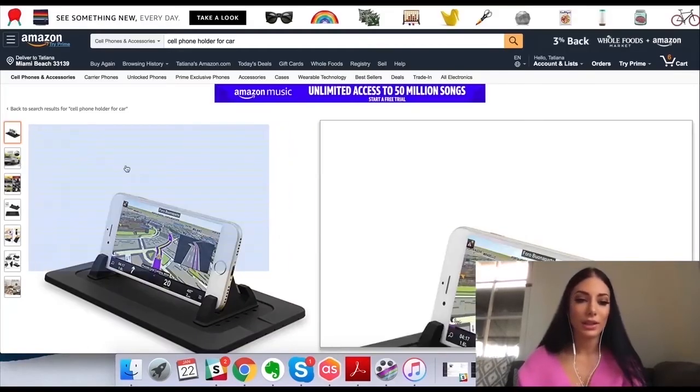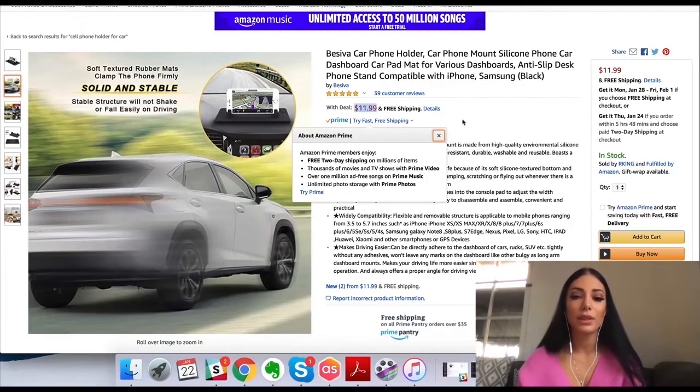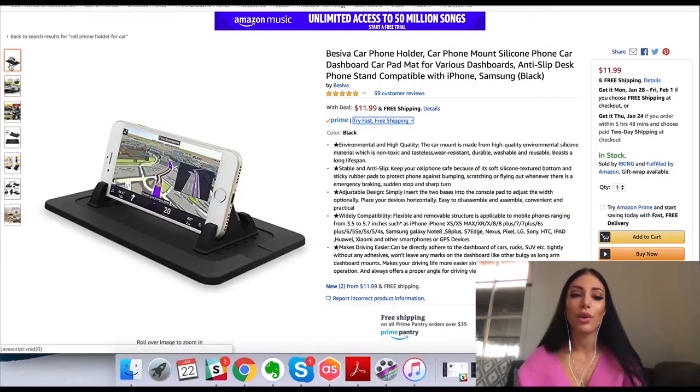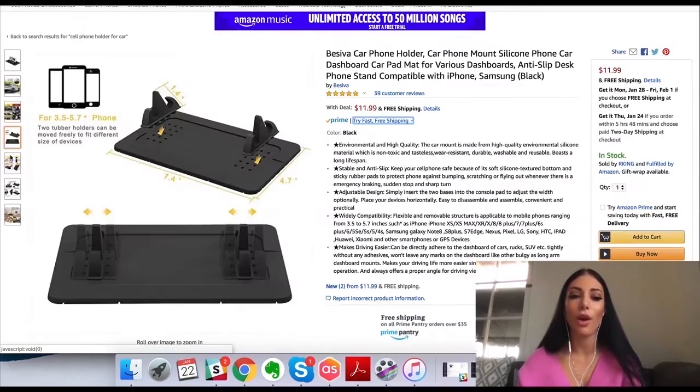So I'm just going to look at this one though, just out of curiosity's sake. I'm going to check out the review. So you can see here the selling price is $11.99. So it's pretty low. Keep in mind that if this is Amazon FBA, which it is, that they're going to be paying Amazon like maybe $6 from this. So their product better be really cheap to manufacture or they're really not making much profit at all.